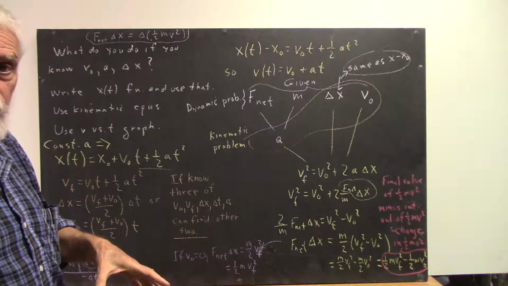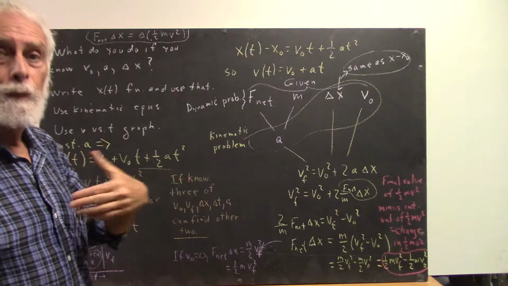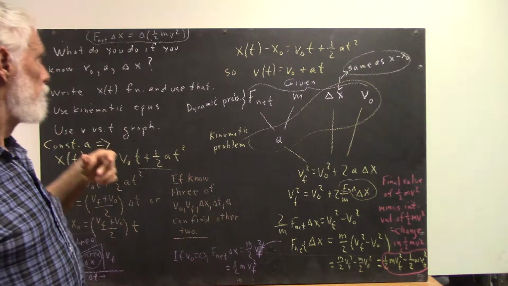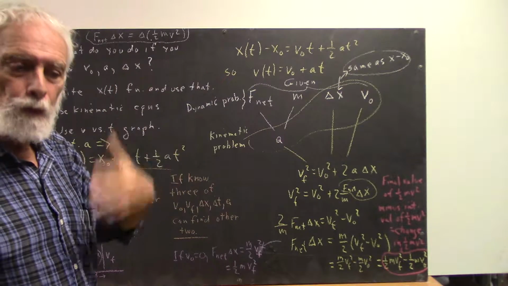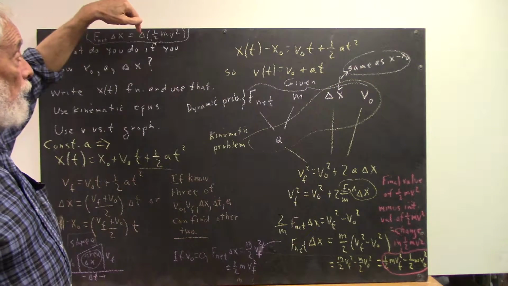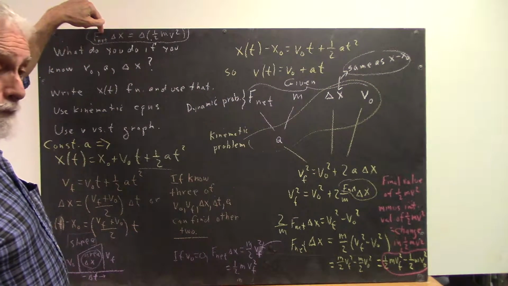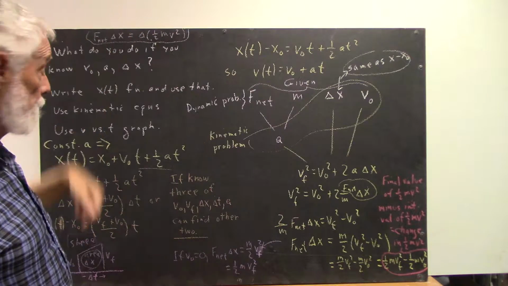And then the second question extended that to even if you don't start from rest. You start from any velocity and apply net force to the mass m through displacement delta x, then again 1/2 mv squared has the same change, Fnet delta x. And it doesn't matter what velocity you start at.